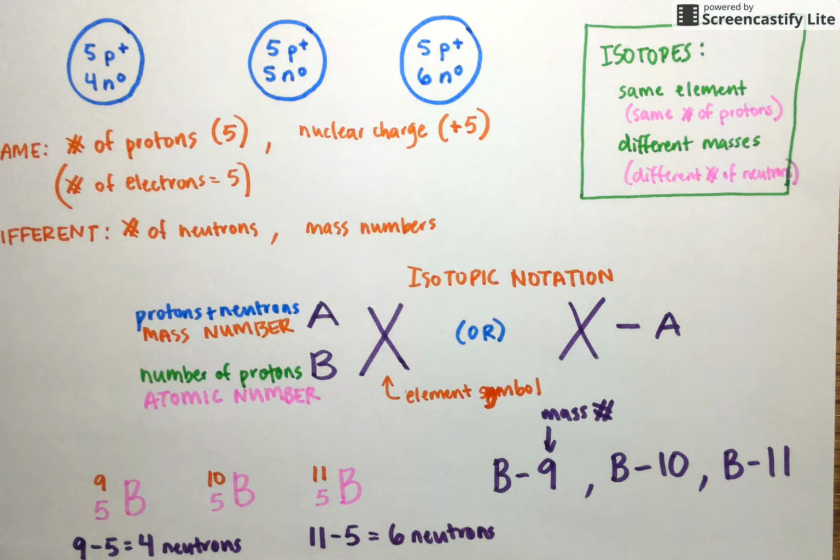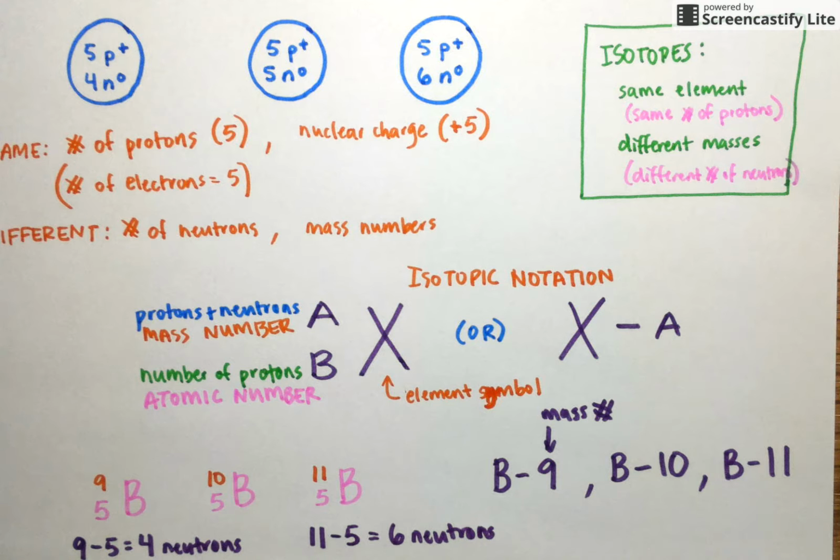And there's another way that we can write out isotopes in a slightly different notation than this. Again, this is going to be very common, and you're going to need to know how to interpret this type of notation. But what you might also see is it's simplified down, because if we know the element identity, we already know the atomic number because we've got a periodic table to tell us the atomic number of every single element we've got. And that's always going to be the number here in bold on your periodic table and your reference tables. So instead of writing B with the 9 and the 5 to the left, I might write B-9.